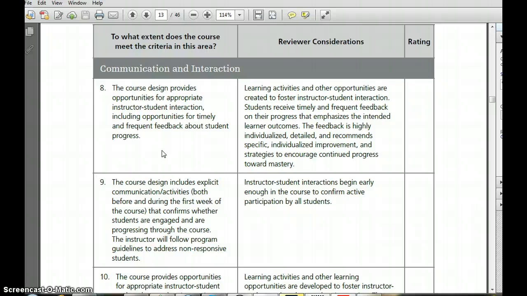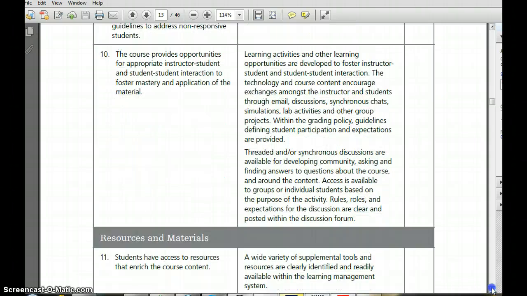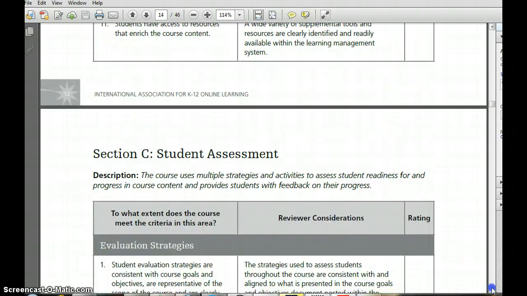And they also need a way to tell you how the program is doing, because many times students can tell you more information than you know as the teacher about the usability of your content, your structure, your platform. So you need to build in some of these things, including classroom management. For example, number 9 talks about confirming whether students are engaged. How are you going to know that if you can't see a student's facial expression? So these are just some areas to consider.